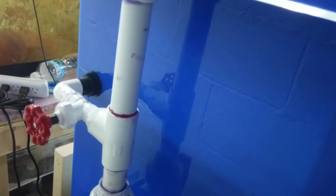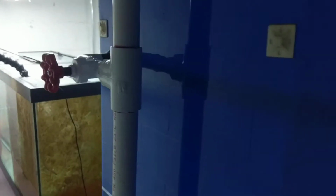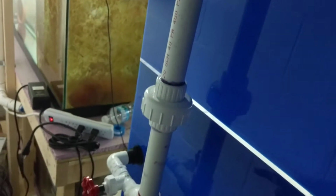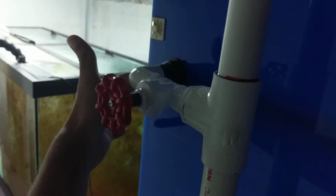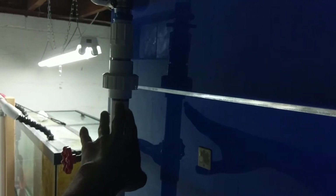It goes into the sharp turn gate valve, so I can control how much water is going to each level. But the problem is that the bulkheads on each of these tanks, these black things here, are not the same spacing from the edge all the way up. This one is 1.5 inches, where the top one is 3/4 of an inch and the bottom one 3/4 of an inch. As you can guess, that created a curvature, and by the time we got to the top, there was a massive space differential in this union.